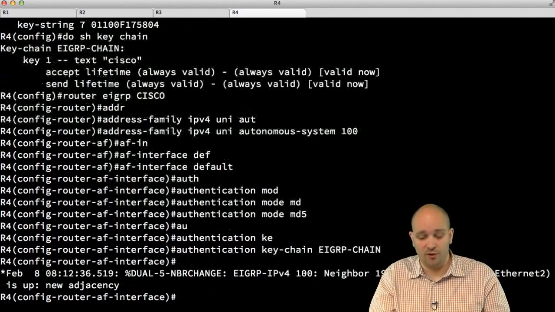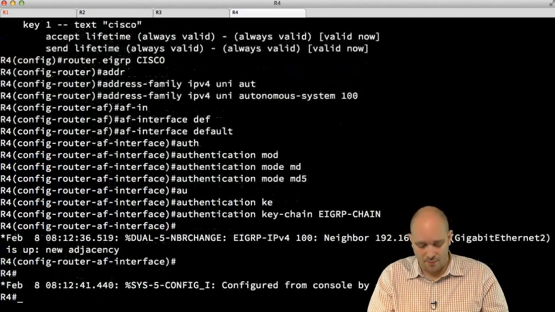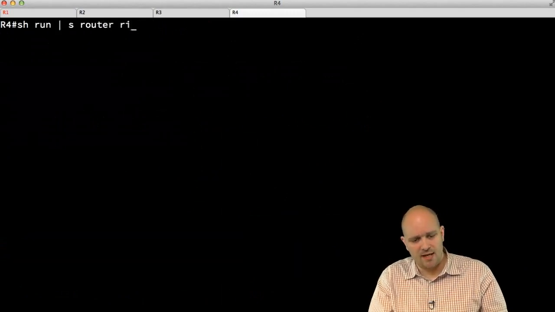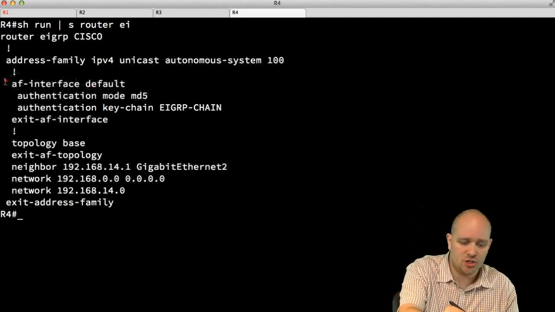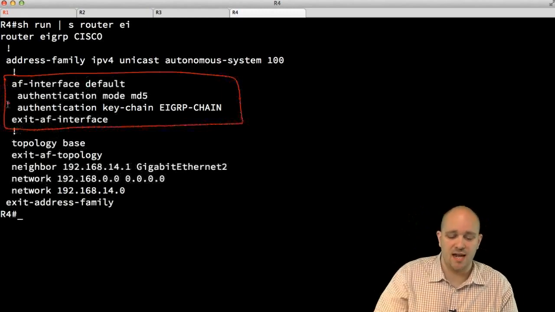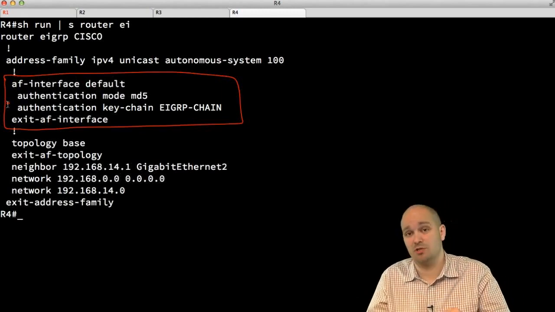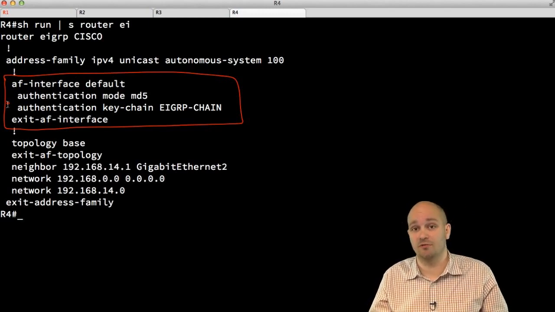So I have now configured it, and as I can see, my neighborship immediately came up. If I take a look at my EIGRP configuration here, this is how EIGRP authentication configuration looks for the named configuration. If you ask me, this is much more scalable than what we had before Cisco introduced named configurations.